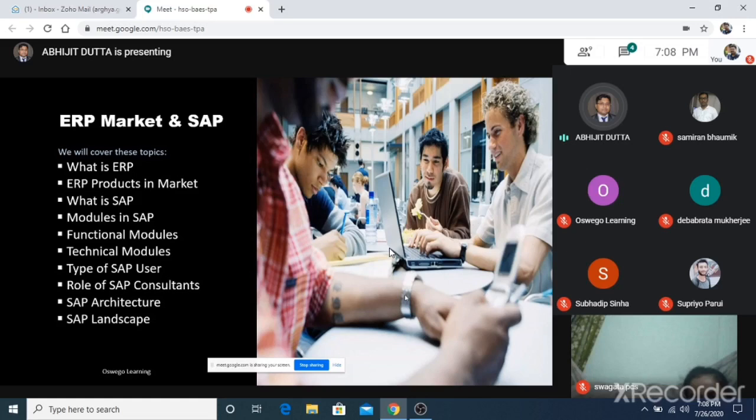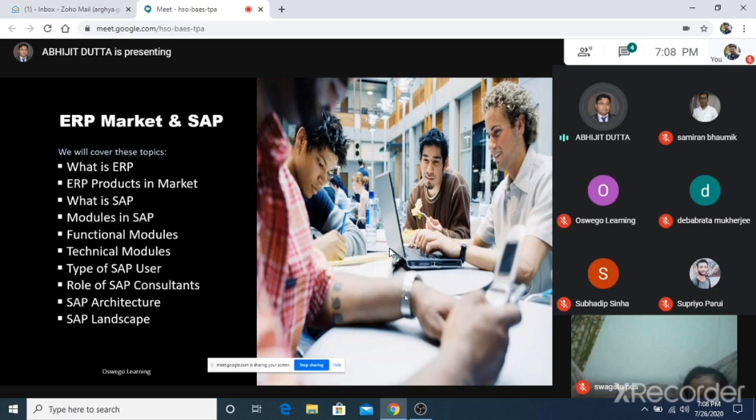In the SAP area, we have functional modules and technical modules. In the slide, on the left-hand side, you find sales and distribution, material management, finance and controlling, production planning, project system. All those are functional modules. There are also technical modules. Any gap not handled by the functional modules, as per customer requirement, we need to bring in technical modules to fulfill.